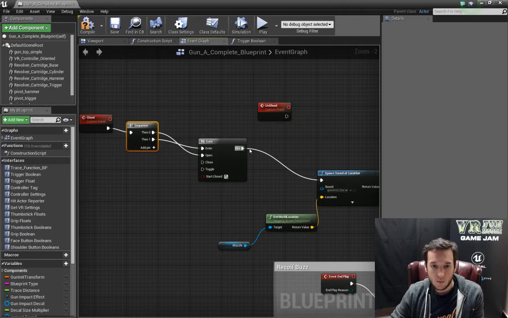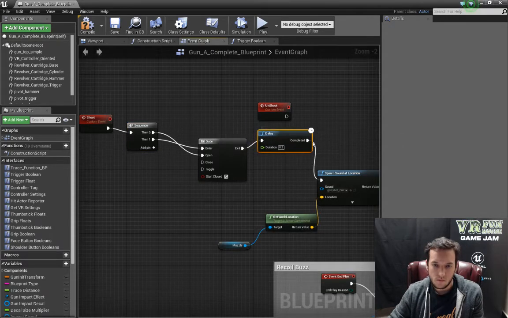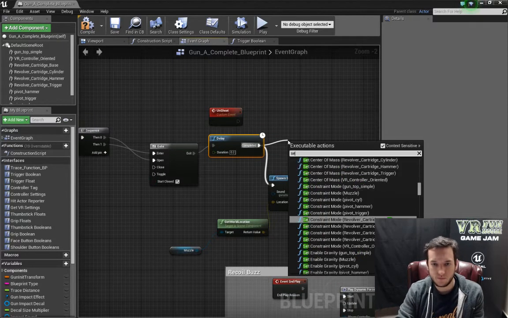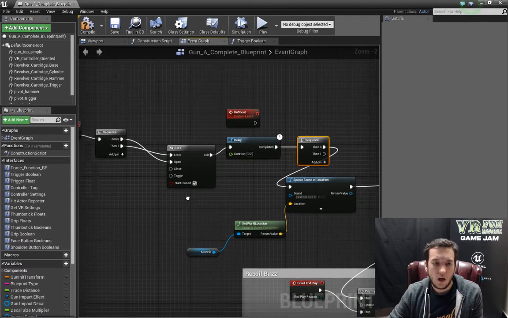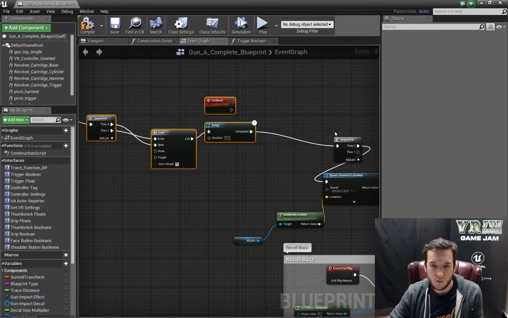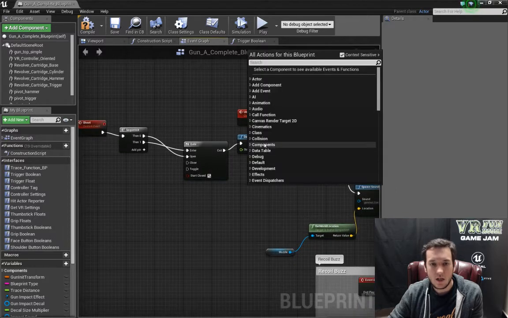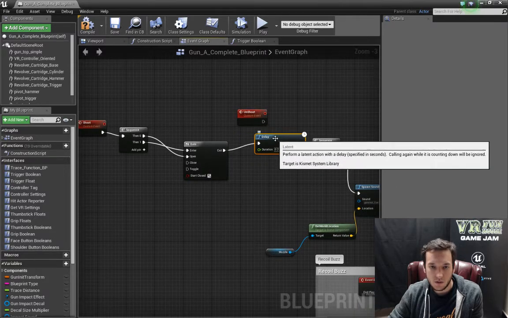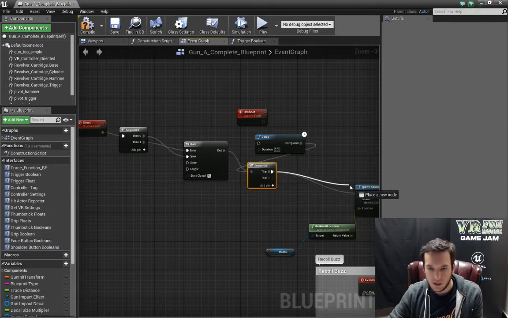And then we will put a delay from this exit. We'll do an additional sequence. The more you play with Blueprint, the more this will feel natural, so don't feel overwhelmed. If you're wondering why I'm doing this, I will explain it momentarily. You've got to think through your logic here. I actually want to go to the sequence first. I want to continue on with my shot.